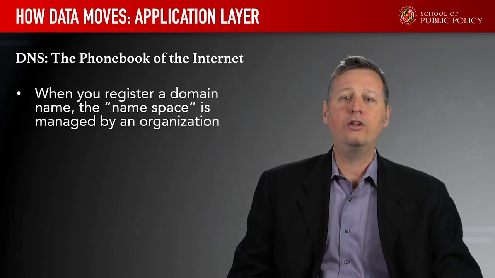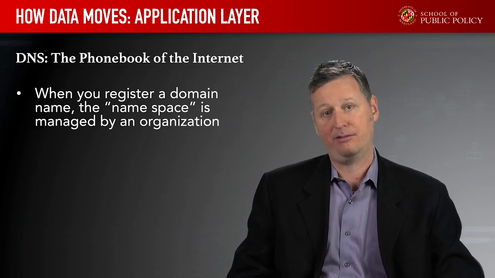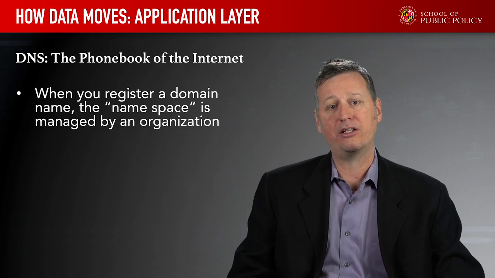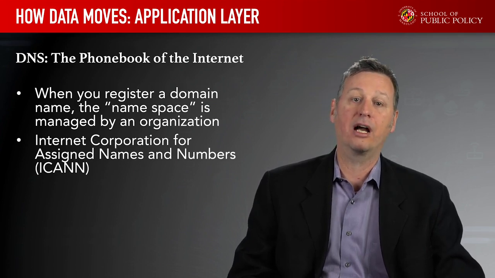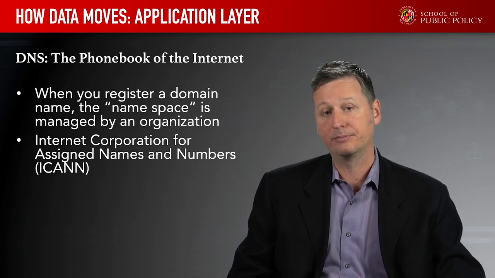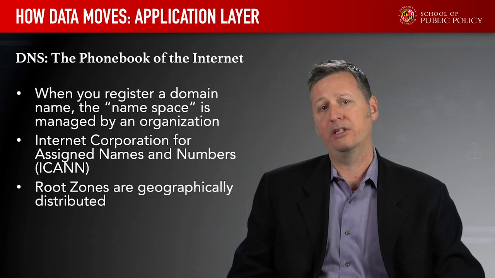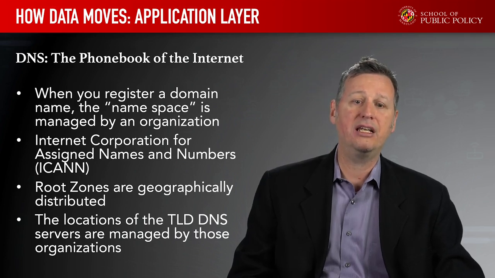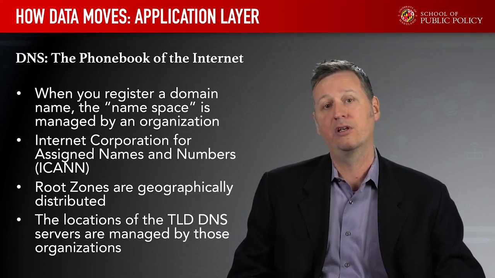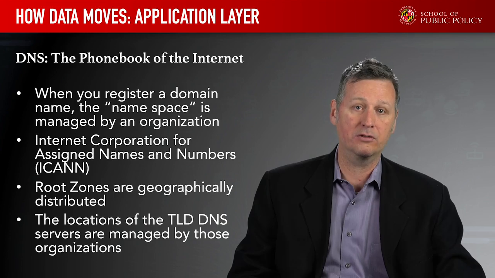So when you register a domain name like google.com, that namespace, that value that you're looking to register, is actually managed by an organization. That organization is known as the Internet Corporation for Assigned Names and Numbers, or ICANN. Those root zones are geographically distributed, and the location of those TLD DNS servers are managed by those specifically geographically focused institutions.